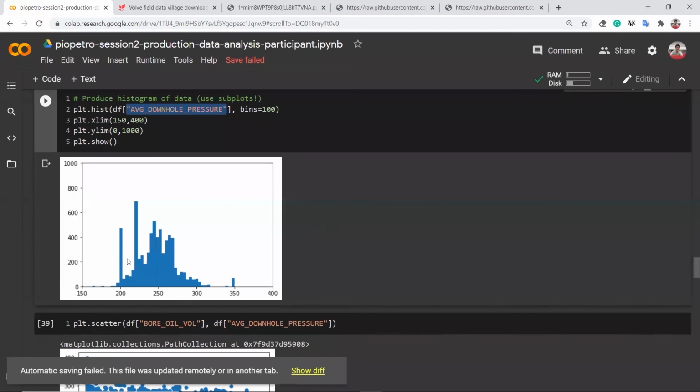You can see here, this is the most frequent value in our data. So from this histogram, we can know that the most frequent pressure we find is this pressure, 250. Okay, so you can find the frequency for all other bars here, for 200 and 350.